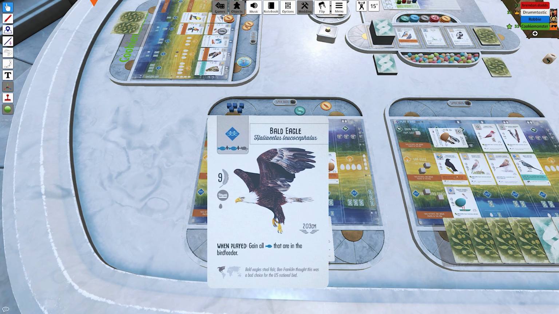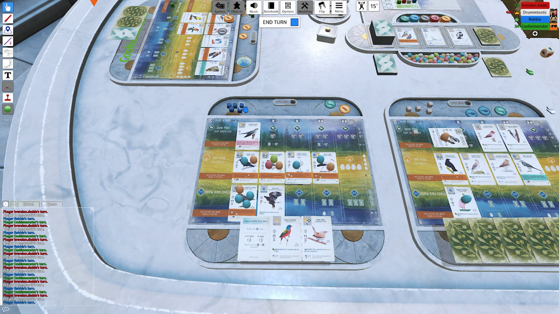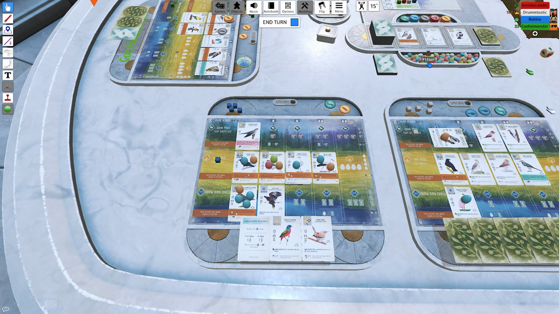I'm just realizing I forgot to play the bald eagle, grab all birds, which stinks. I'm gonna lay eggs. I'm gonna get 4 of them. I'm a little pickled here because I don't think I have space for all of them. Yeah, it looks like I just have space for those 2, so the other 2 get discarded. I'm gonna wipe the board and draw a new row.